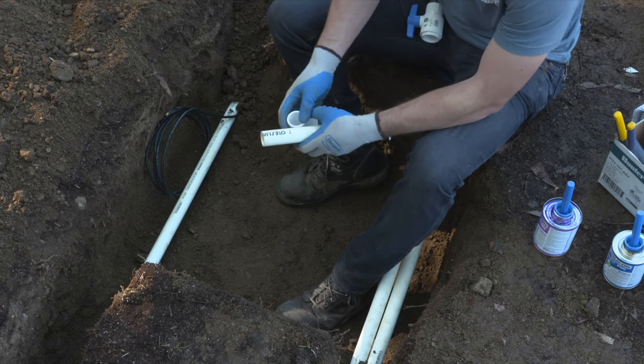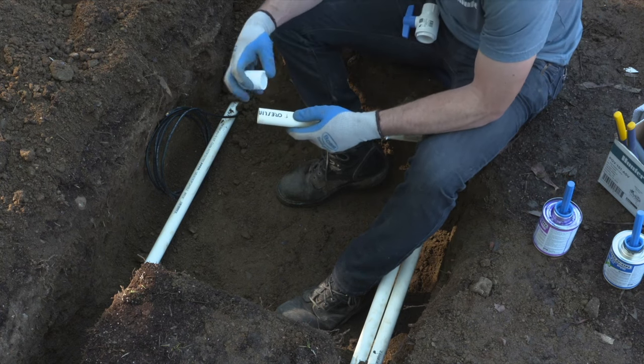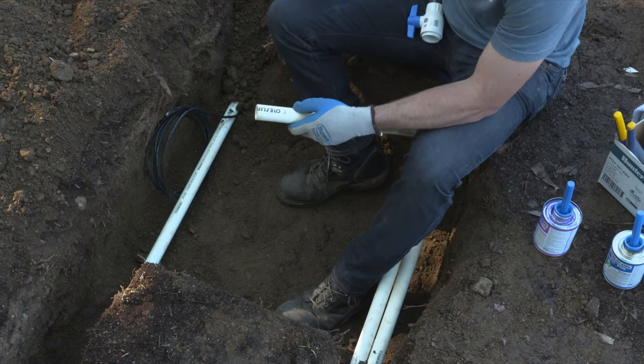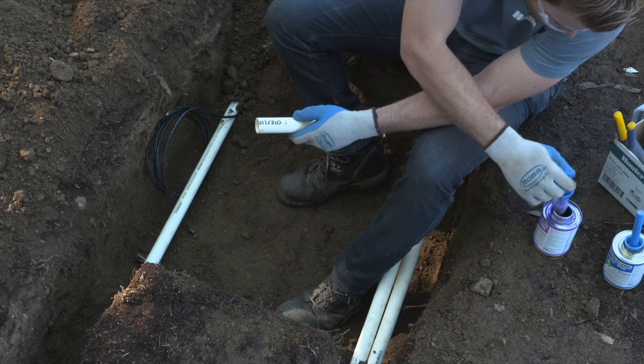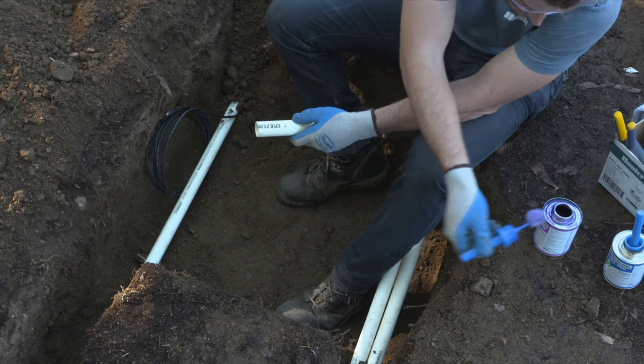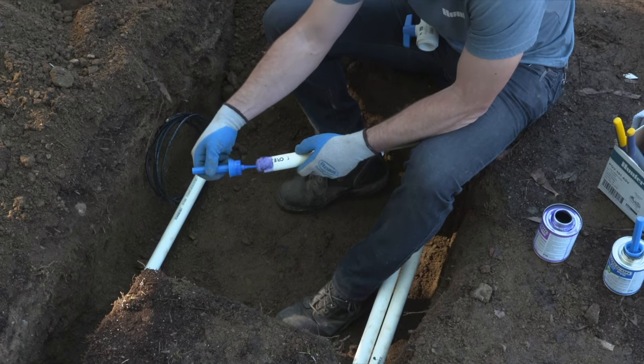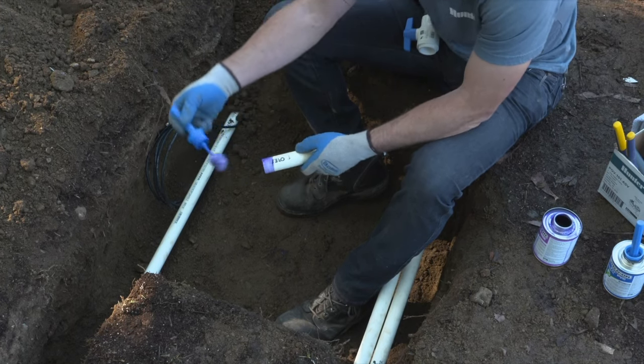So as you can see, when you apply the primer, it starts to remove the lettering on the pipe. This is actively breaking down that thin layer on the outside and opening up the pores of the pipe to fuse together. So make sure that you put an even coat all the way around on both the piece of pipe that you're gluing in and the fitting that it will be glued into.